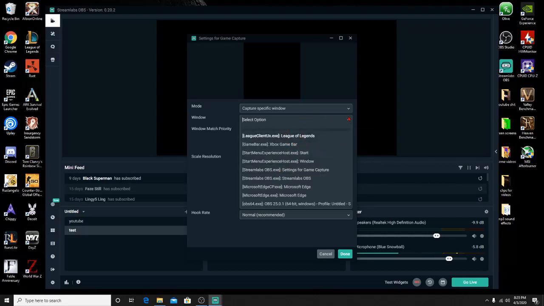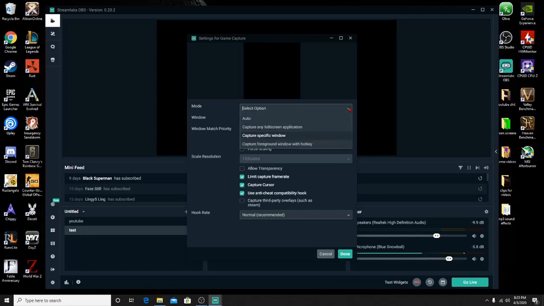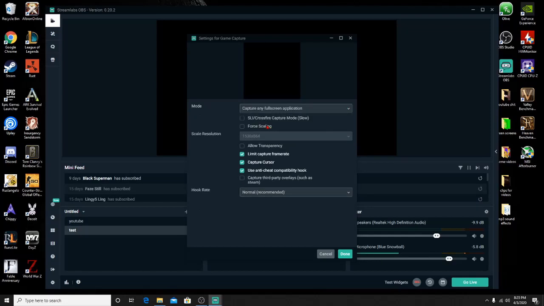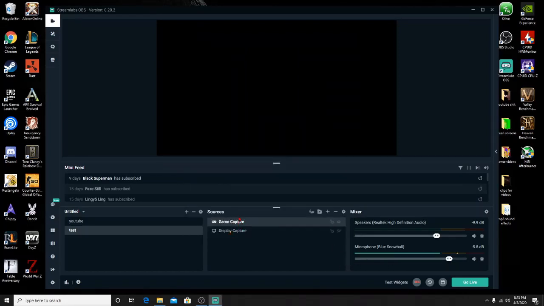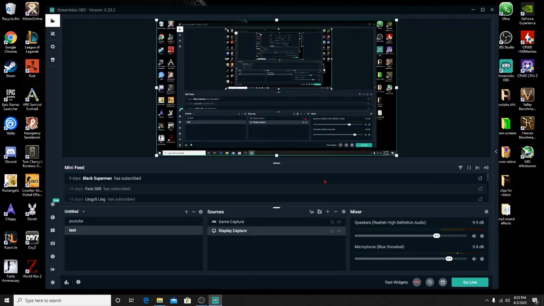You can do specific games to capture, so it's always recording that. But usually you'll be good with capture any full screen application, and you'll click done. Now you have these two open, which is your display capture and your game capture. There you go. Alright, now on to adding your little logos and your sound captures, whatever.